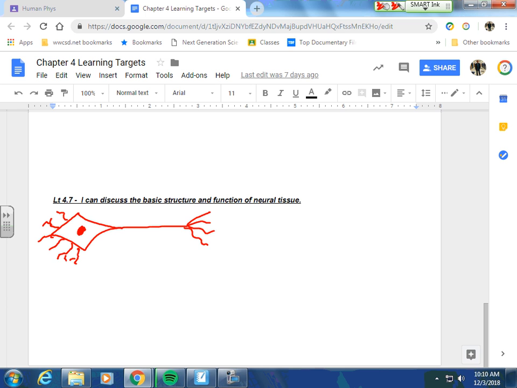Okay, and the thing we notice about this is we do have dendrites. That's where stimuli comes in, or messages from other neurons. We have the axon taking the message out. So messages looking at this neuron would be going this way. We'll talk more about that when we get to nervous system. They also have neural glial cells, or neuroglia, which are support cells.